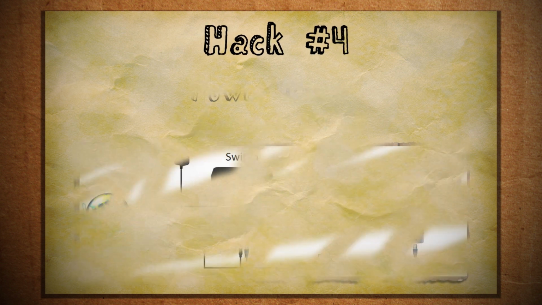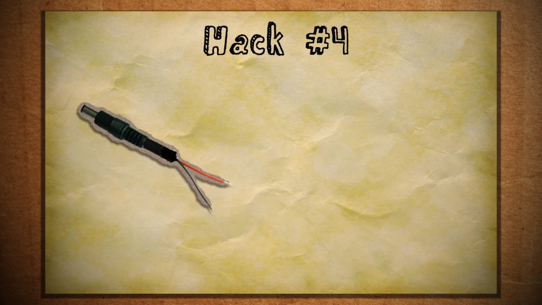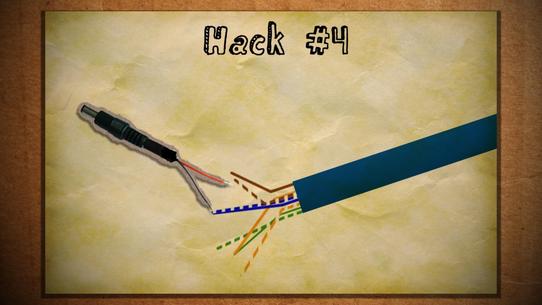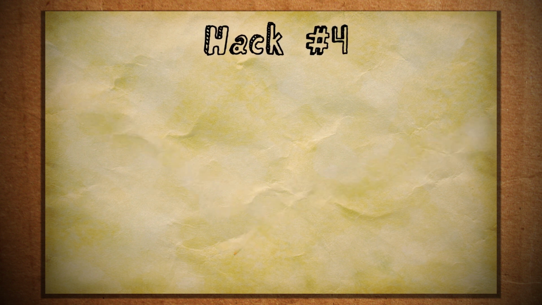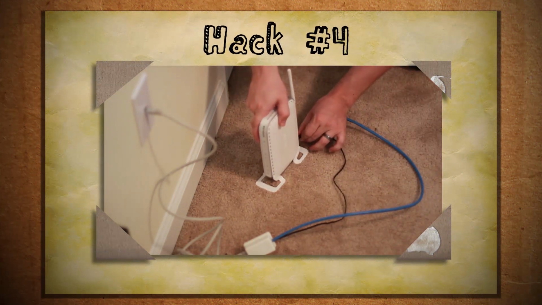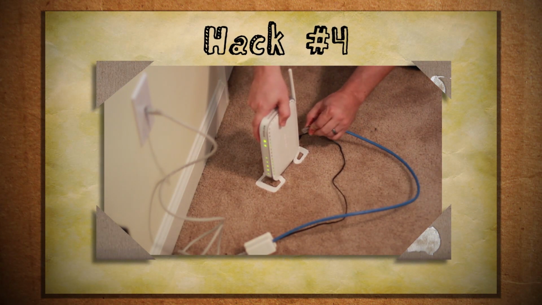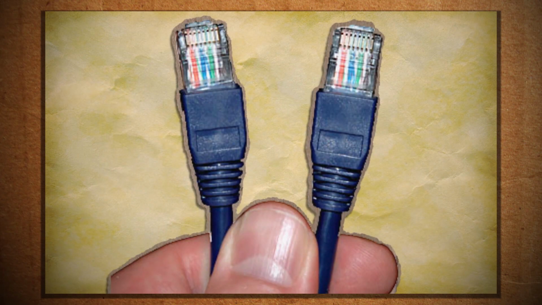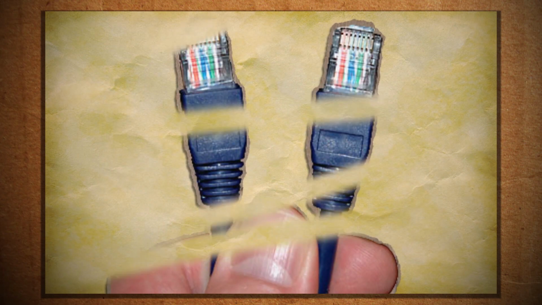The setup principle is the same as the USB hack. You can take your power cable and cut it in half and connect the plus wire to one of the extra twisted pairs in the Ethernet cable and connect the minus wire to the other pair. Repeat this exact same combination to the opposite end of the cable. Then wherever you need to run the cable to, you don't have to worry about whether an outlet is there or not. Hopefully these hacks make you see the standard old network cable in a new light.